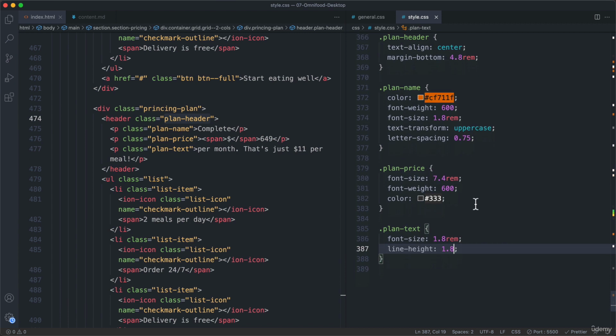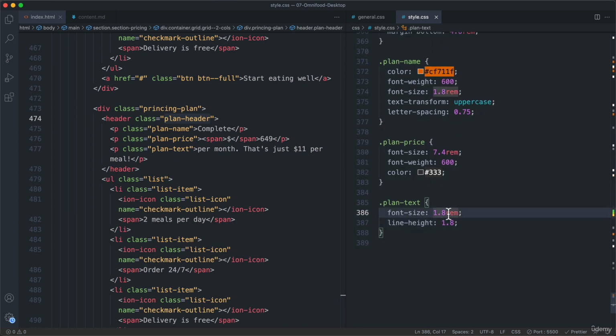So again, just like in that design example I showed you in the beginning. So 1.6 here, let's also decrease the line height. And well, right now the line is actually not breaking, so we cannot even see the line height. But later on, when the page becomes smaller and there's less space, then the line will probably have multiple lines, and then the line height becomes important. So here let's also go to the smaller one, 6.2 rem, and the same here. So we got a little bit carried away here with our font sizes, but like this it should be better.